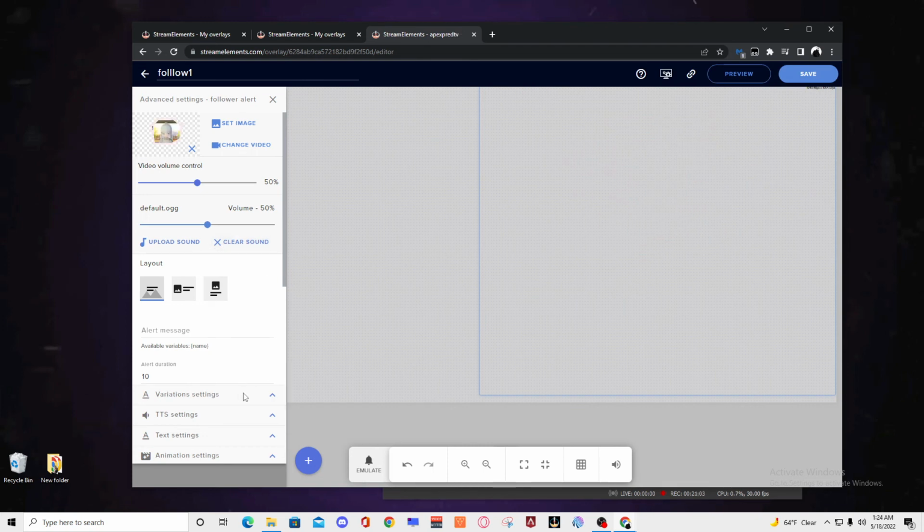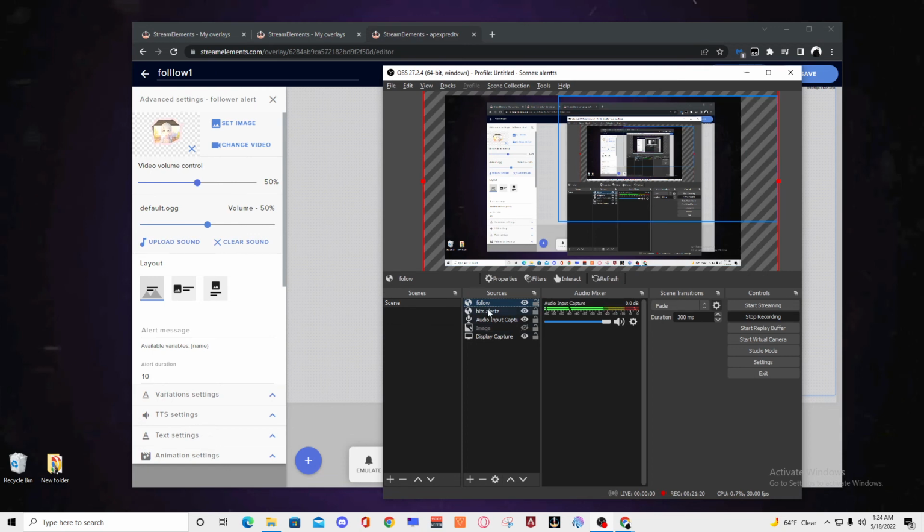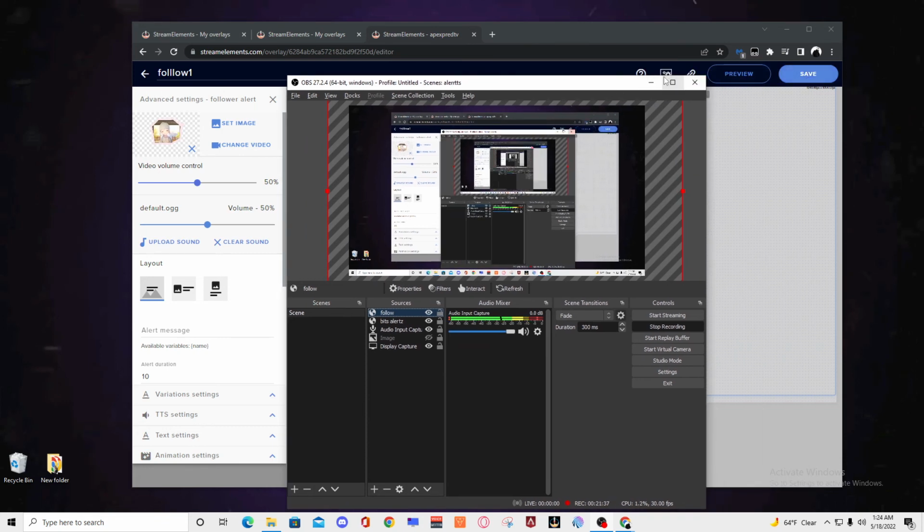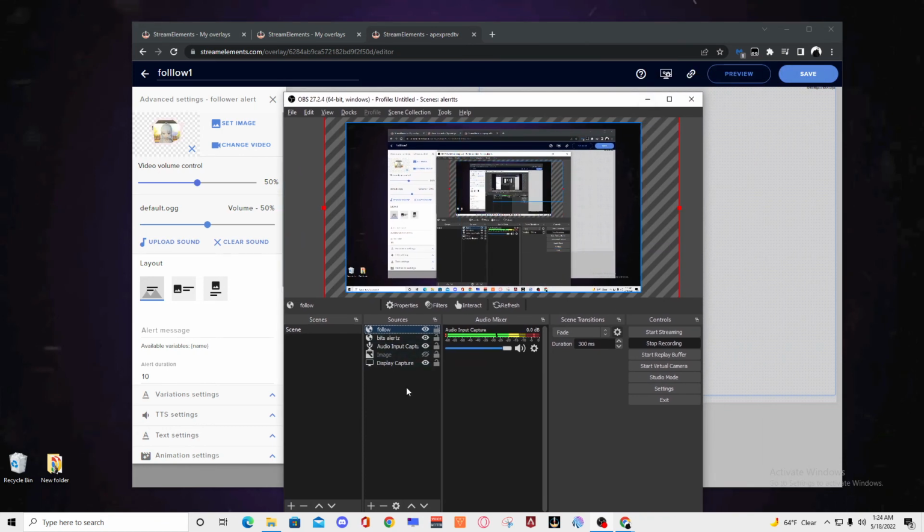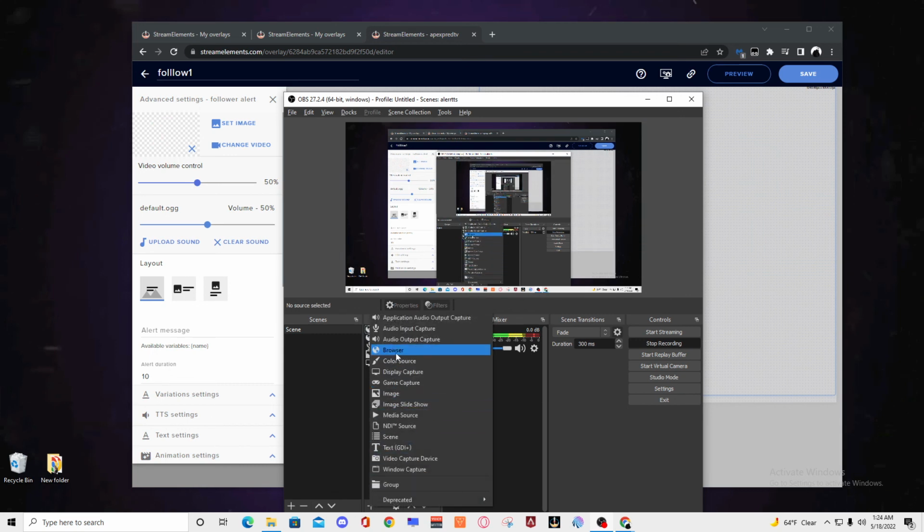Then you can also go back and duplicate this and create a separate alert just for follow without any video visual and just do text only. And then you can copy that source and put it into OBS. Just know that you're going to have an extra source for that same alert. So if I wanted a special text placement for the follow alert, I would create a separate one, remove the image, and then add only the text, and then copy that source from here, save, and get this link for that one, and then go back here and add it as a separate browser source.